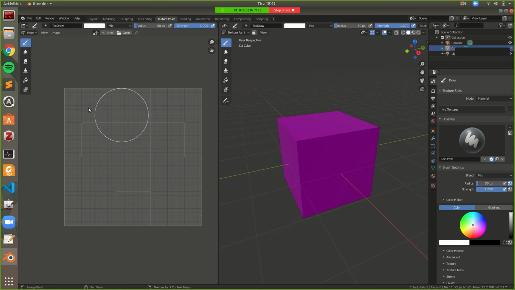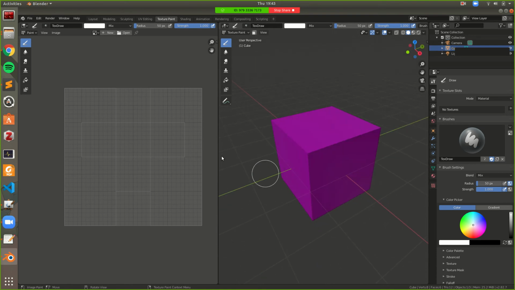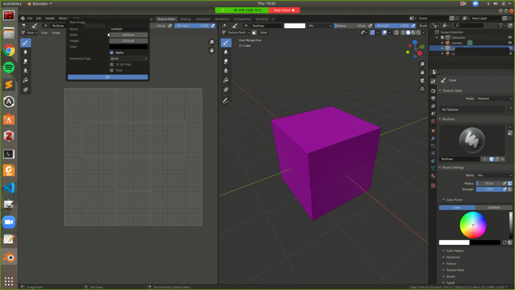What you're seeing on the left side is an unwrapped version of this cube. Whatever texture we put on this cube will be put into a 2D image. Later on in Gazebo, we can load the mesh, that's the 3D thing, separately, and this 2D texture, and combine the two. So let's create this 2D texture first. To do that, you just say new. I'll also send you guys a link to a YouTube video on how to do this, and I'll also upload this video, so it'll be easy for you guys. Let's call it marker.